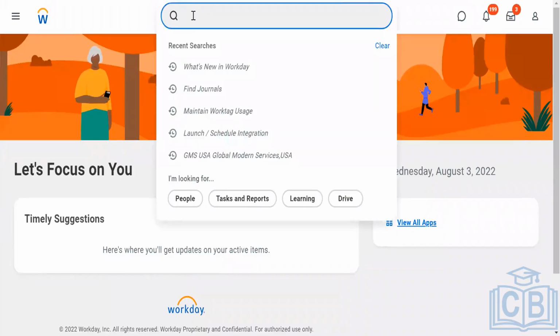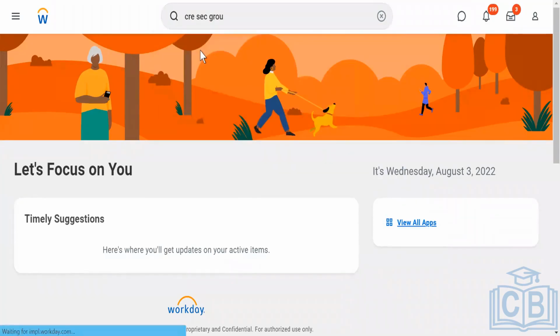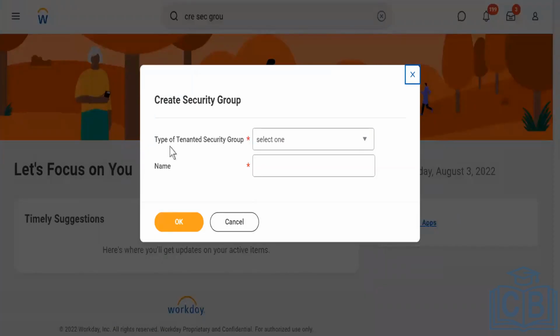If I have to create such a security group, the task is the same: create security group. This is my task. And then you have the type of tenanted security group. Let's say I have user-based security group.